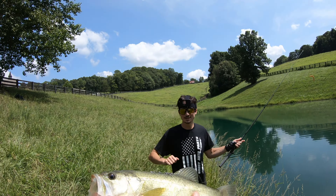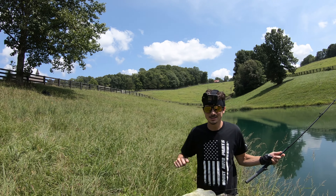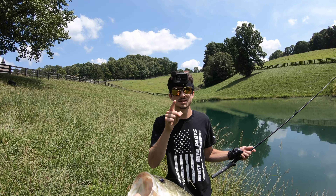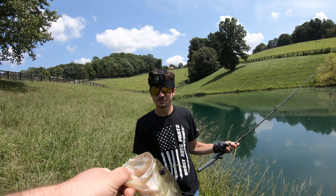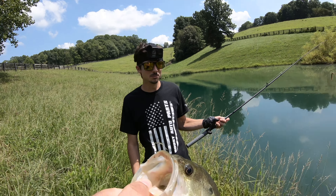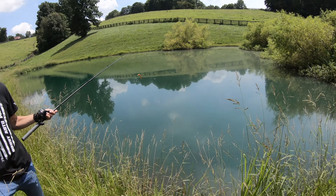If y'all are familiar with fishing, it's called a wacky rig. That's a nice little bass now — they get way bigger in this pond than that. That's a juvenile. I'd say this one's just under a pound. It's got a little bit of blood right up there but it should be okay, we'll give him a release. I try not to fall in the pond.